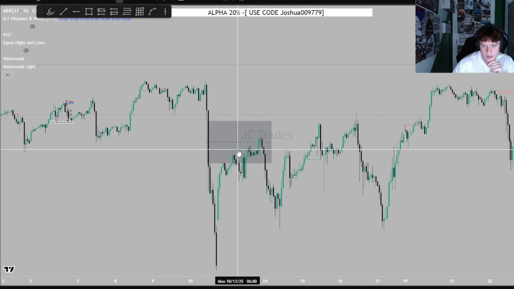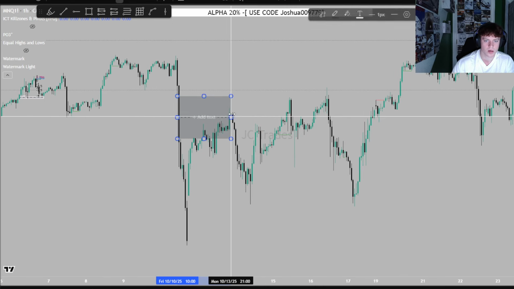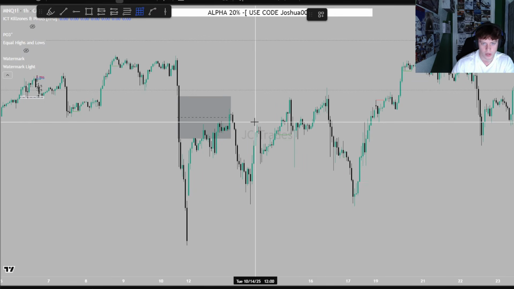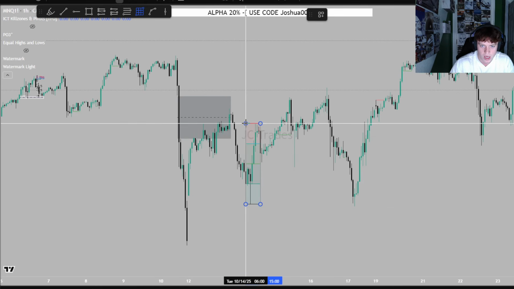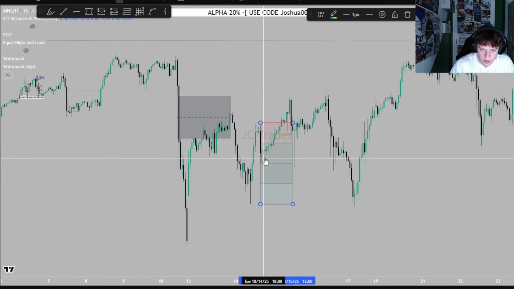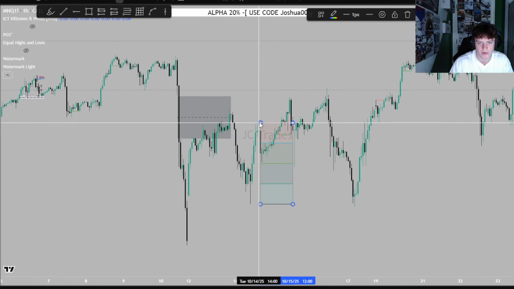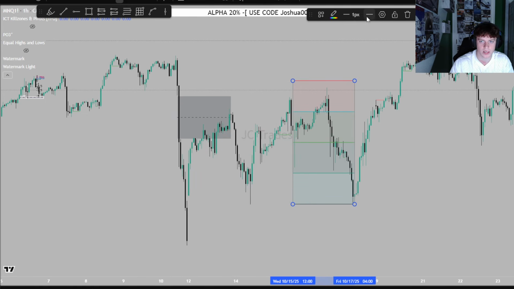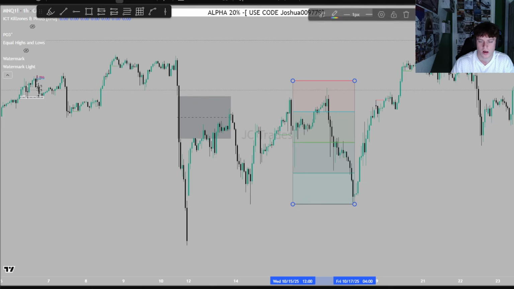I'm trying to find if there's any other spots that we can use. And also, another thing that you can use is your gone box. Let's just say we know we want price to go up. We're going to try and find the bottom tick area for this move. We're going to measure this range and find 0.5. Now right here, it didn't perfectly bottom tick it, but it did have a reaction off of it. But you're going to make this box. If you guys want my settings, you can look at them real quick. Pause the video, look at them. I'm going to close it out.